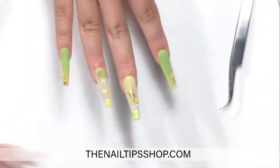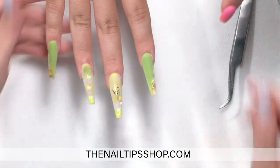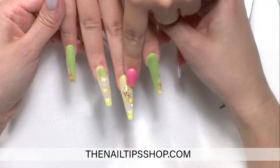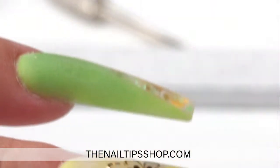Okay, which one do you want? Yes, okay. So this one, I like it because it's kind of transparent. It has the clear in it, and so it pops out whatever color of acrylic you use under it. That's what I really like.